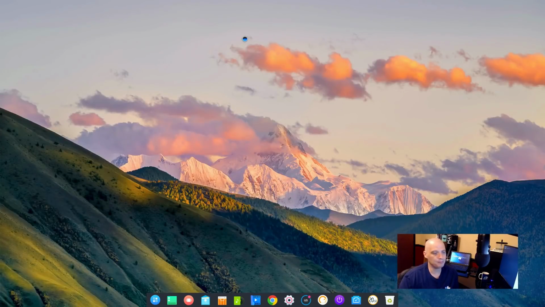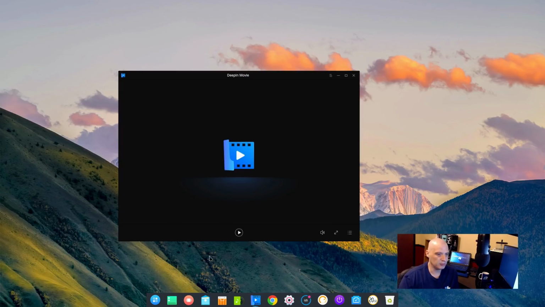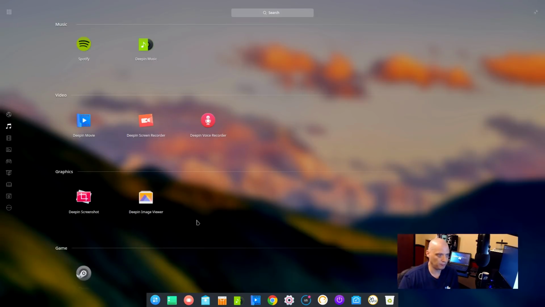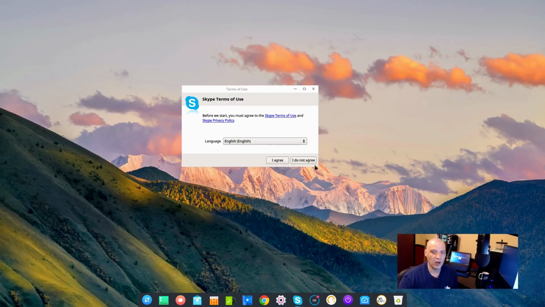Let's take a look at Deepin Movie. It took a couple of seconds for that to launch too, but it's a really nice looking movie player. I don't know too much about it. I've never actually lived in Deepin. I've taken a look at it in VMs a number of times. I've never actually put it on physical hardware and tried to live in it, although I suspect I would probably be okay with it. I'm the kind of guy that likes minimal desktop environments and window managers. I like lightweight. I like fast. Deepin's kind of heavy, but one thing I give Deepin credit for is the workflow. Seems really nice, really familiar. Wow.